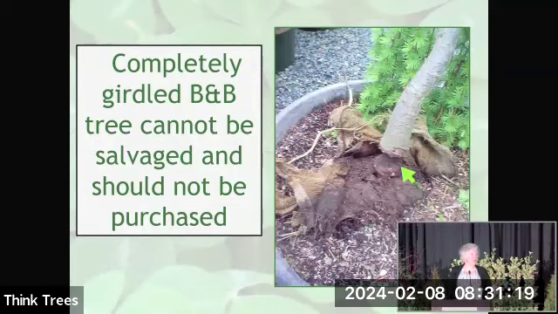It's still taking up water, but there's nothing getting to the roots because the phloem's all gone, right, at that point. So the tree's busy manufacturing sugars, which are traveling down the trunk, and then they stop because the phloem elements are now gone. So the trunk gets wider, but the roots are going to starve to death, and then the whole tree will die.